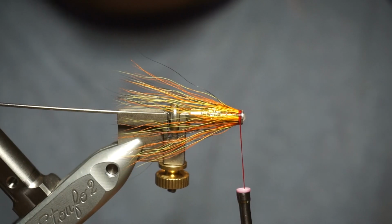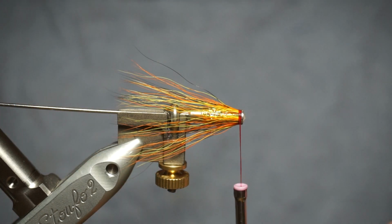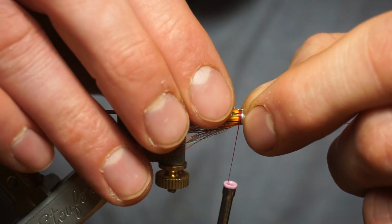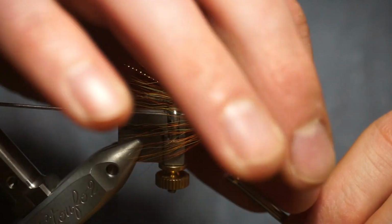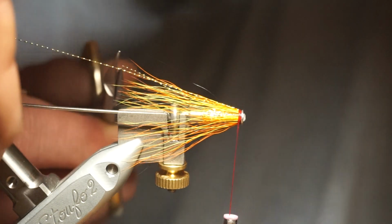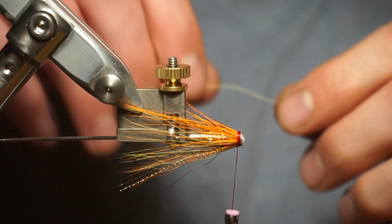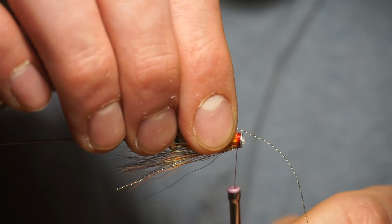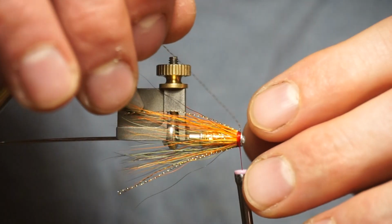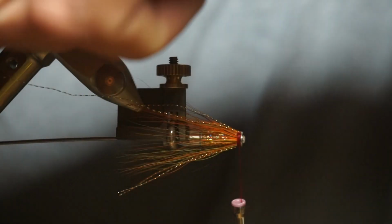Right, spot on. Let that dry. Top of the fly, the mandatory micro flash from Vineyards, same length as the fibres of bucktail. One turn in, fold it over, secure it, cut it to length. Underneath, same again, same length, one turn in, fold it over. Don't worry too much about catching it in super tight at the minute, because you're going to come back over all of this.